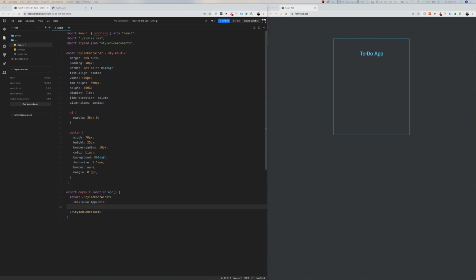Yeah, we'll start with the structure here, and we'll do a div. And inside the div, we will put an input.